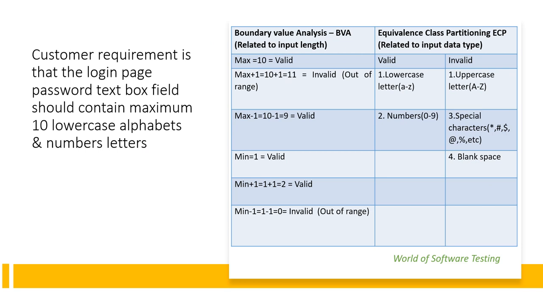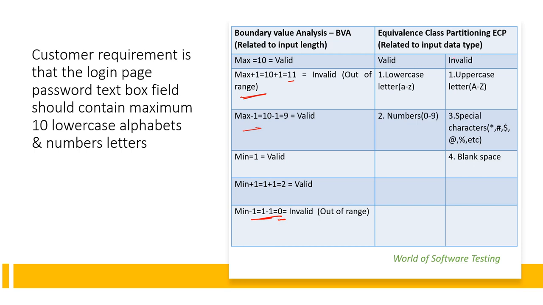There is one more example for a login page. The password text box should contain a maximum of 10 lowercase alphabets and numbers. So here the maximum 10 lowercase we can accept. Again, the minimum will be 1. So min -1, which is 0, will be invalid, out of range, and max +1, which will be 11, will be invalid.